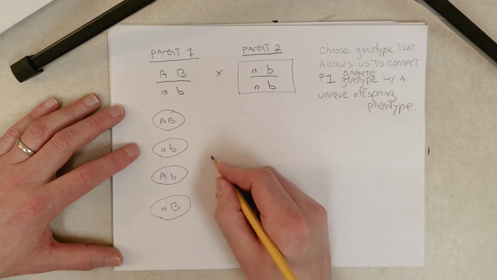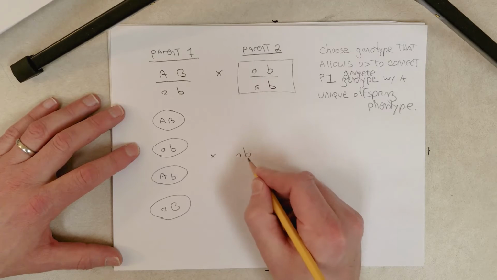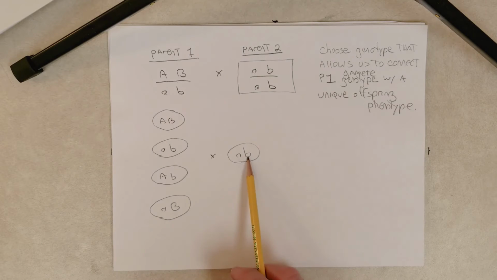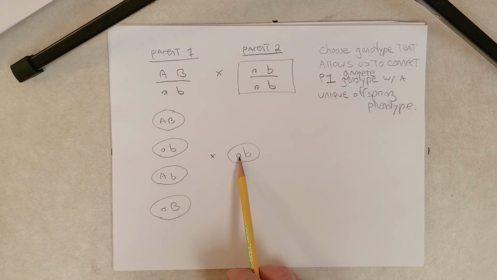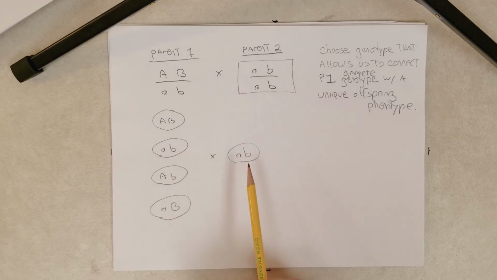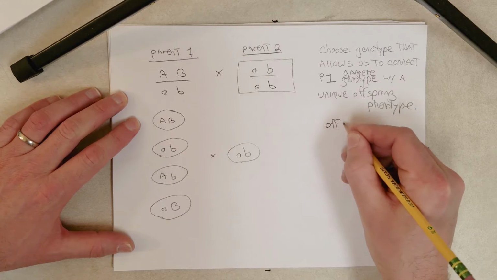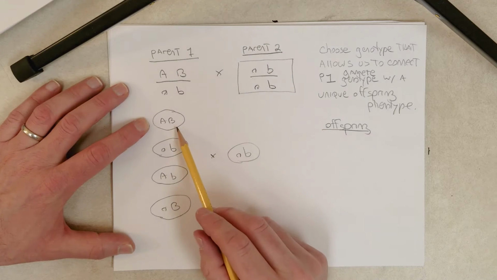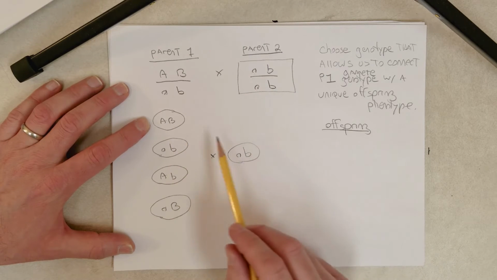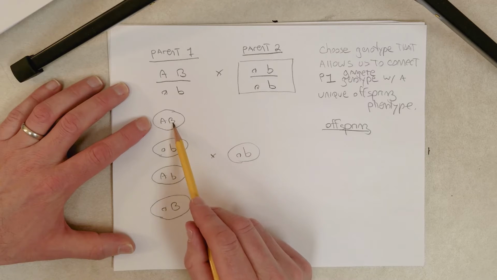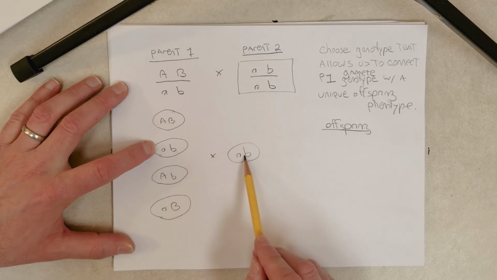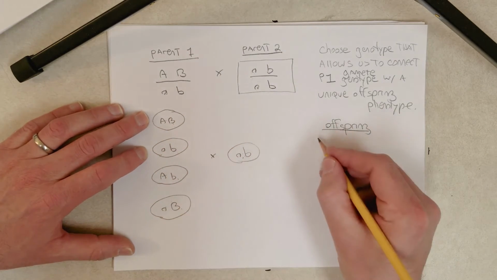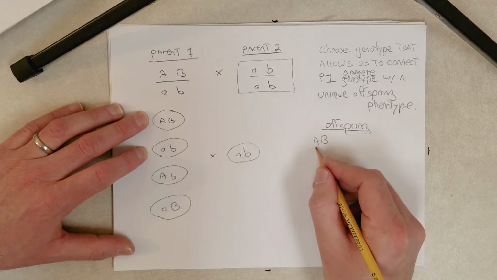So let me show you why that is the case. This is the genotype of all the gametes produced by this individual right here. All of them have to have a little a allele and little b allele. So for the offspring, we are going to have 4 possibilities, or 4 ways to produce an offspring. So this gamete can be combined with this one, this with this, this with this, or this with this. So 4 different types. So I'm just going to list these right over here. So these are the genotypes.